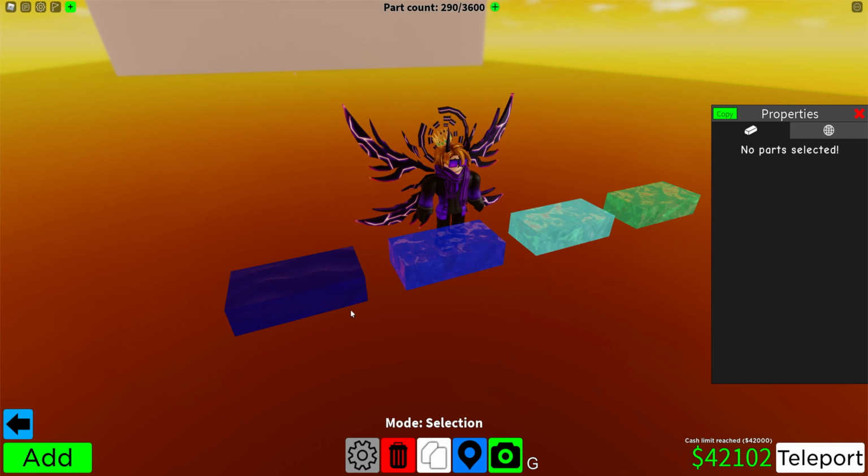But a general rule is that foil is the best material for water. Now, one thing that I know a lot of people do is play on mobile. And so they can't have as high graphics quality. Their graphics are usually set to automatic. And because they're on mobile, their game usually looks like this. When your graphics are so low, things like foil and neon don't appear. They don't show up, so it just looks like it's smooth plastic.